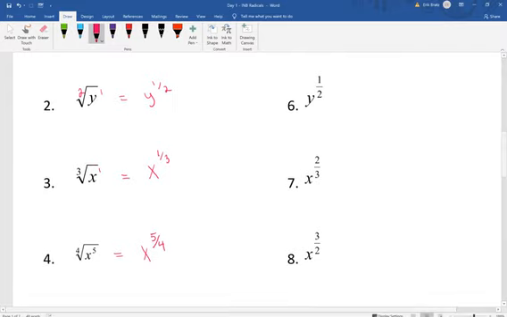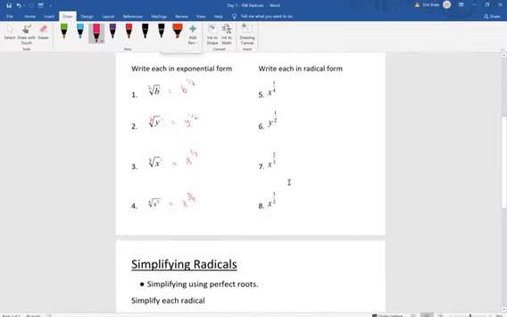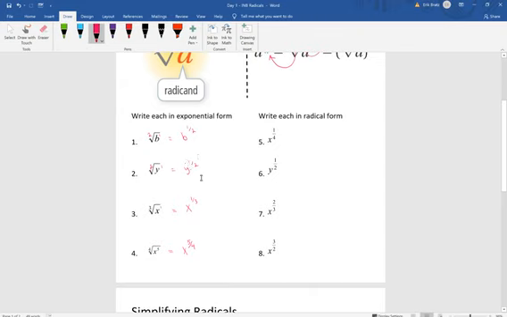And that about covers it for half of what we're going to be asking you to do today for your assignment. You're going to be changing something from radical to exponential form. And it's not that crazy, especially because if you can do it one way, you can do it the other way as well. So for example, if we take a look over here on the right side, it says write each in radical form.